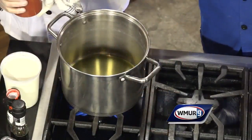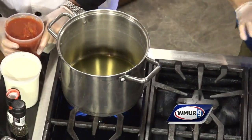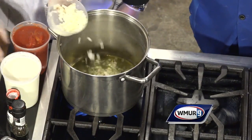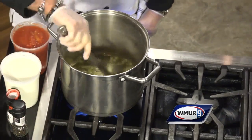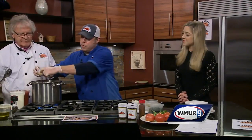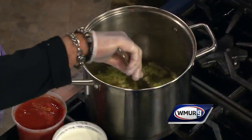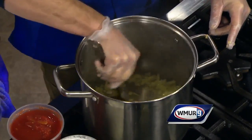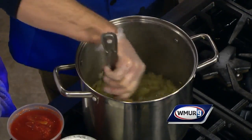So what we have here is we have this wonderful blended oil going. We're going to bring in some onions and we're going to let those caramelize a little. We're going to throw in some fresh garlic. We're going to let that cook down. I'm going to give that a nice stir and push that all the way around.